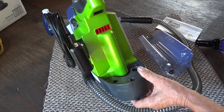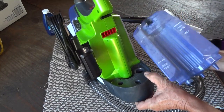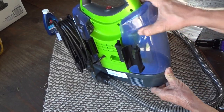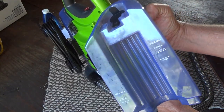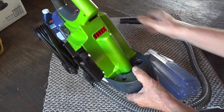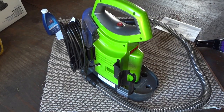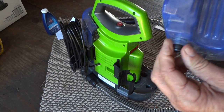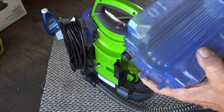Before we do that, you can see right here, this is the breather for the tank. It goes like that, and you've got to make sure you get that up pretty tight, which is kind of interesting. It goes against this piece of plastic in the back. It doesn't do a whole lot, so I'm not sure why that's there. But anyway, now on this side, in order for it not to leak, we've got a rubber seal right here. I don't know if you can see that. It's a little O-ring. This is why you can't use chemicals, you can't use bleach or anything like that.